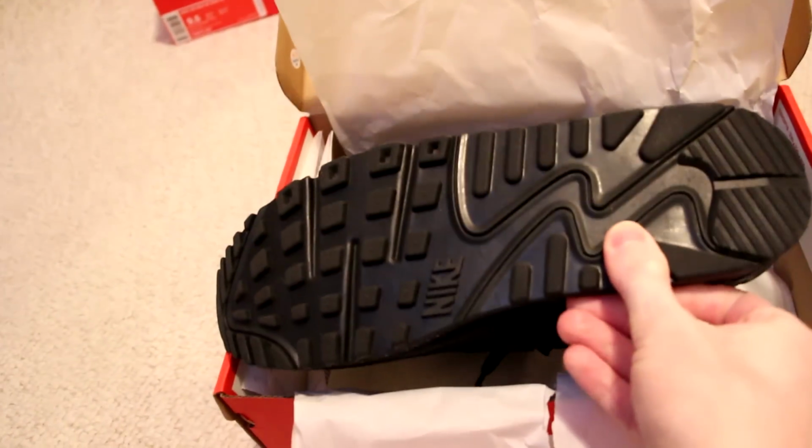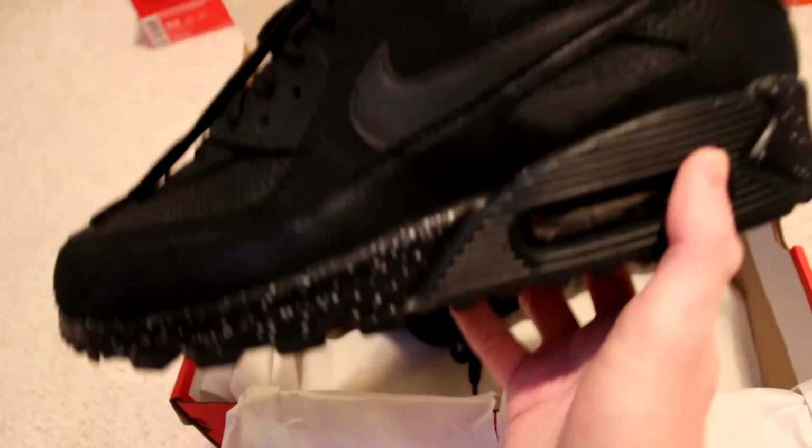I mean, this is just an amazing shoe. I've worn these several times. It doesn't even look like it though, but I've worn these several times already. I rock these all the time.